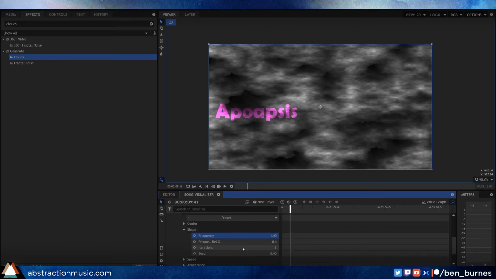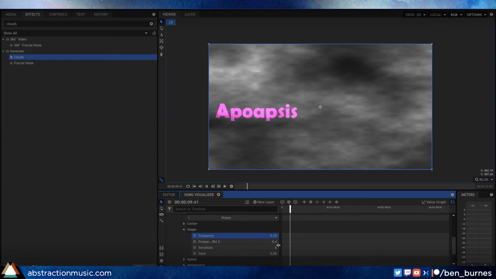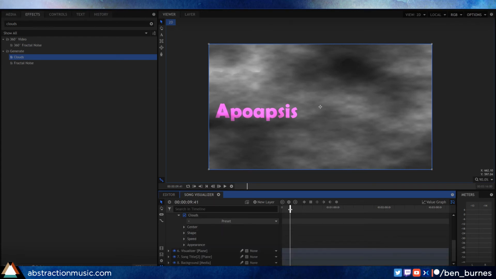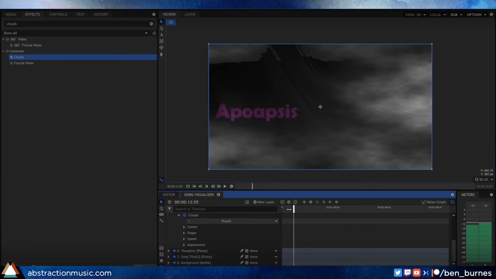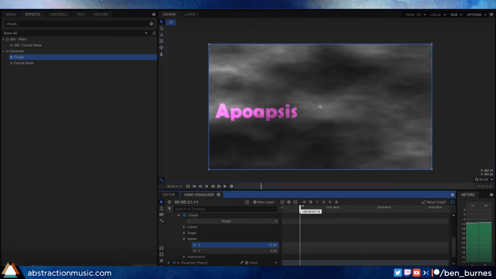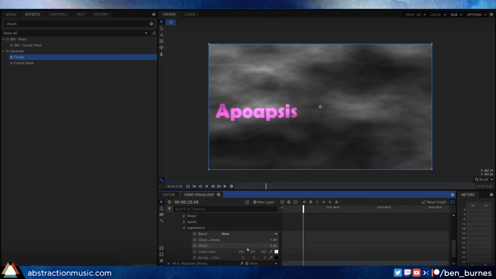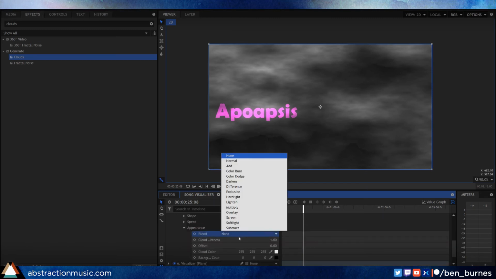So the first thing is that the shape is too small. I want the clouds to kind of be big and unnoticeable. So I'm going to make this very, very large like this. And another thing you'll notice is that it moves very quickly. So I want to lower the speed down to something like 15 or 10, so it just moves at a snail's pace. I think that's very important because I don't want fast changes, because that kind of messes up the pixel sort in general.